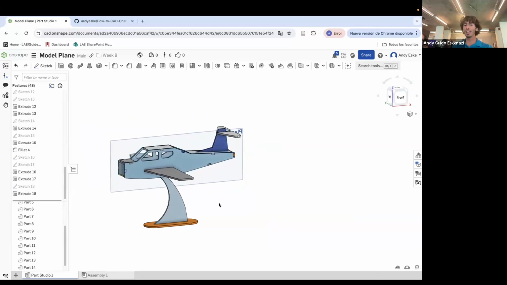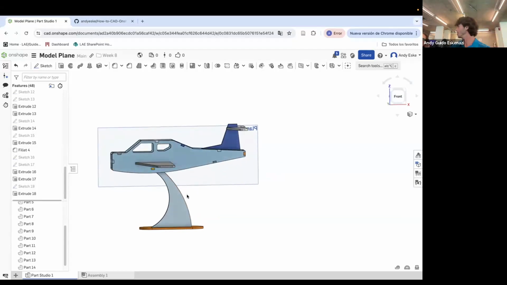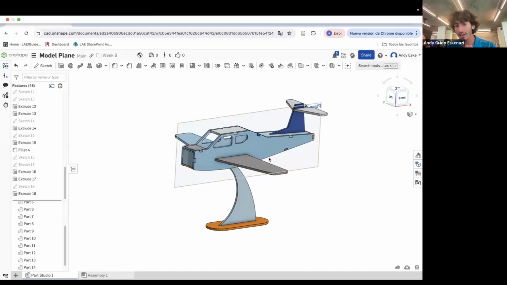So now you have, this could be like a trophy. Like you finished how to CAD for the semester. Actually, we're not done, but now we need to make the drawings after this. But this is the overall idea. And you can modify this to maybe have it tilted. We're going to make a drawing out of this.